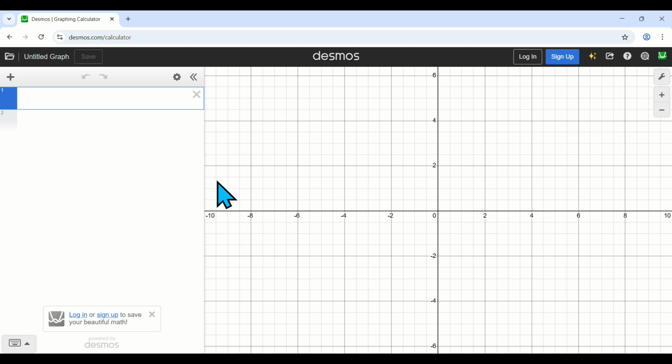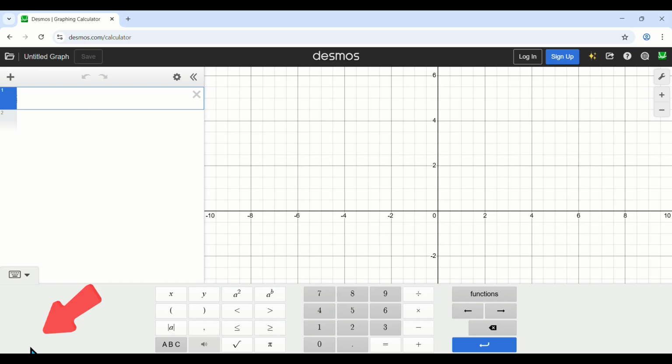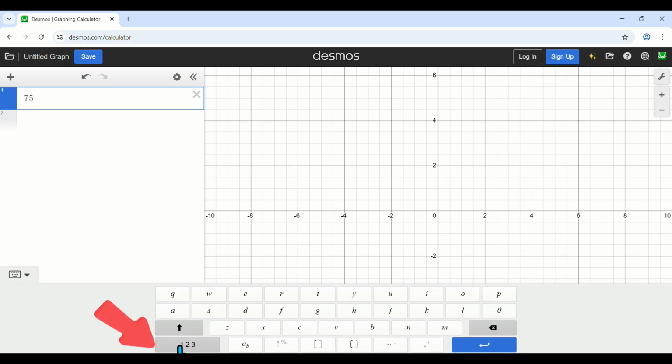Starting off simple, if we just want to find the percentage of a number, for example, what is 75% of 12? All we have to do is click here to bring up the keyboard or type on our computer keyboard 75. And then if we want percentage, we go over to this ABC button here to bring up this other menu, this up or shift arrow, and then the percentage here at the bottom.